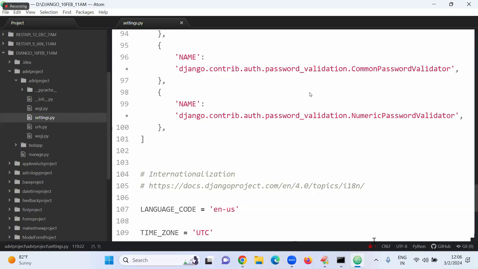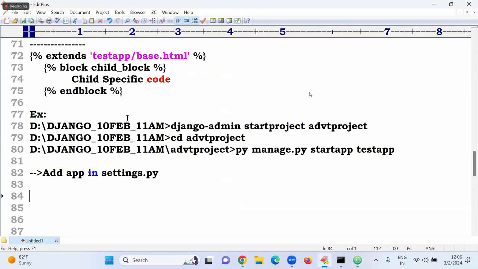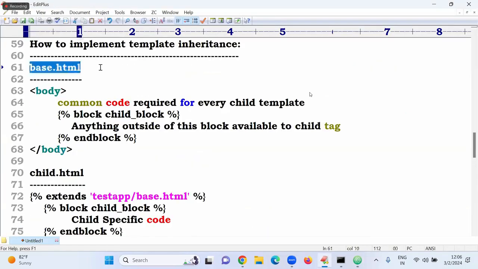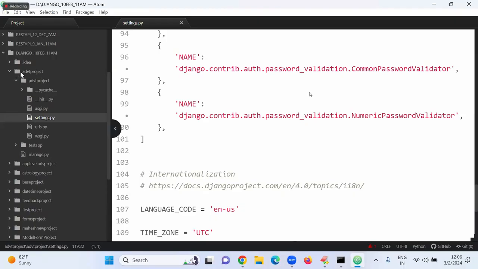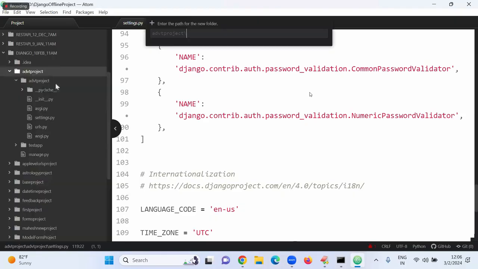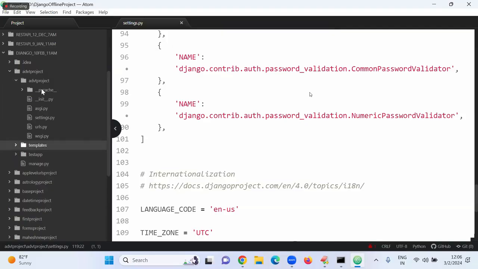Okay, sir. Now, first, what is the file? Page.html. For HTML we need templates, and static, CSS, testapp. Same story, repeated story. Come to here. Right click, new folder, templates.